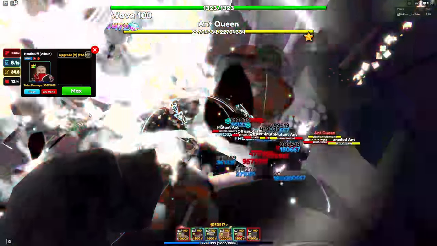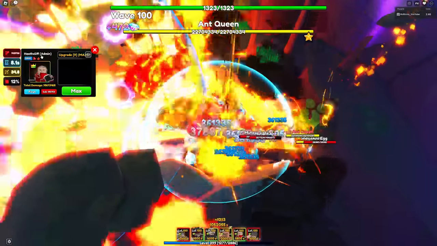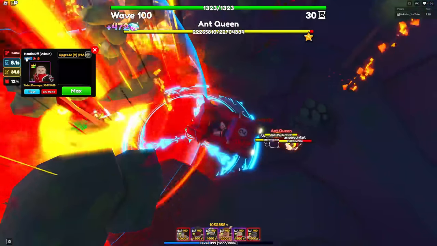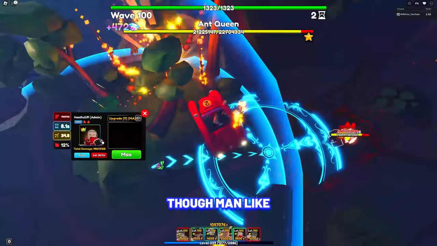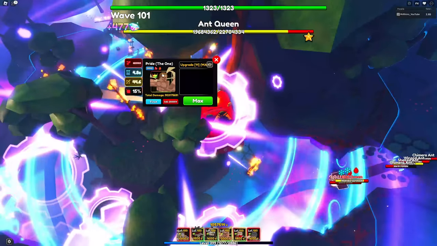I'm gonna die, bruh. I have strong units. Especially my Heathcliff admin having 1.5 million damage, bro. That is insane amount of damage. But I still prefer full AoE units though, man. Like, I wish I had more full AoE units than this team. Like, my only full AoE unit is my Pride the One.